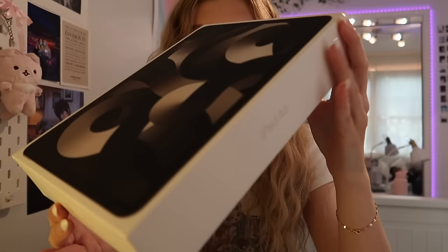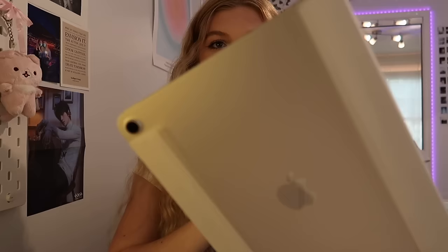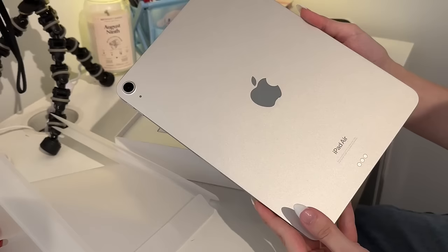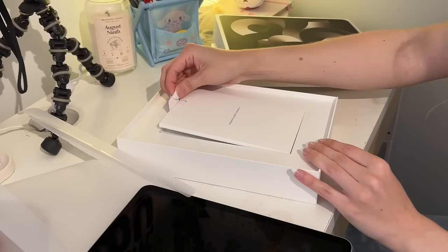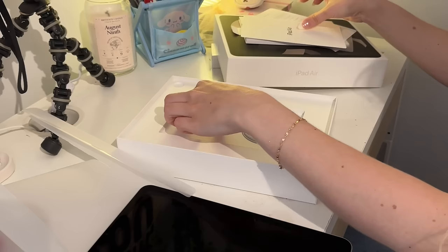Here's a close-up of the box and here's the actual iPad. We're gonna take off all this stuff right here. Wow, they're actually being really eco-friendly because there was no plastic on the screen — it was just like this wax paper material. Here's a close-up of the back. I'm already getting fingerprints on it. I think I actually get a charging block in this, which is pretty nice. I do get a charging block, and I think these are just the instructions and stickers you get with the iPad. Here is the charging block and the cable — this is the USB-C one.